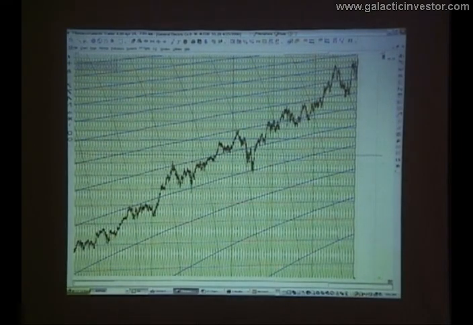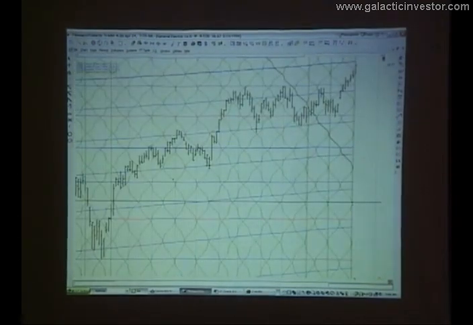Okay? Now, here we've cut the number of blue Jupiter lines in half, and we get a little bit clearer information about the major price movements of this stock. We get a little bit of the debris about. Now here's the same chart, and we'll zoom in on a shorter term time frame. And all of a sudden this starts to look like something. Okay?